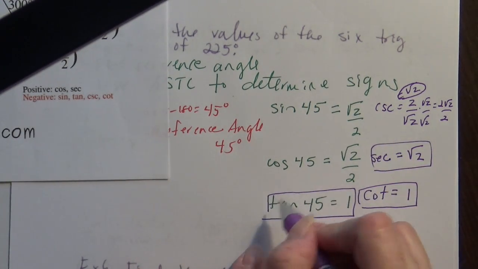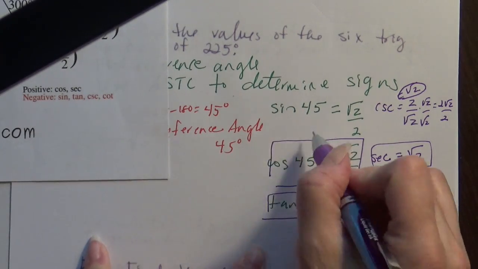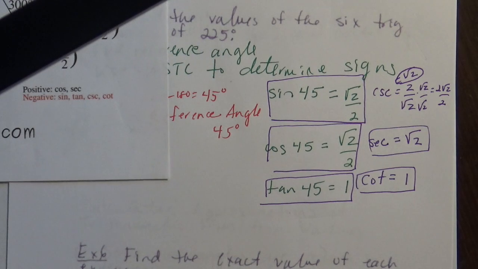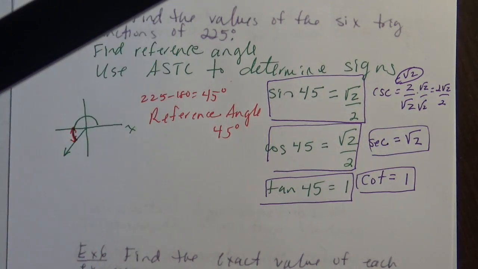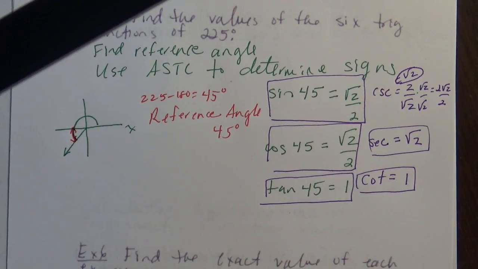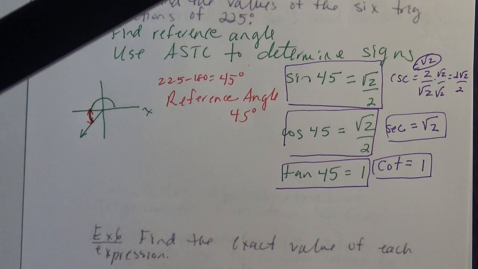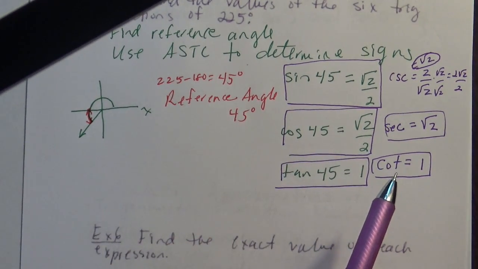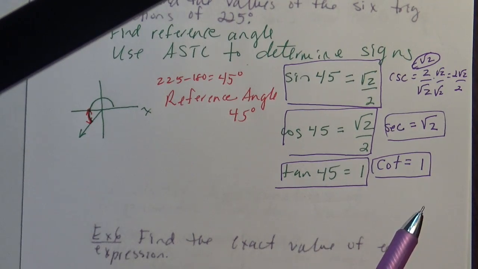Okay, now I keep saying that there's more than one way to do these types of problems, and that's true. You might have been wondering, well, why couldn't I just look at the unit circle and just read it directly from the unit circle without having to bother with the reference angle? Before I go any further, let me finish this up because I didn't get my signs yet. So let's go back and think about our all silver teacup so we can decide where the positives and the negatives are. So let's do that first, and then I'll talk about what I was going to say.